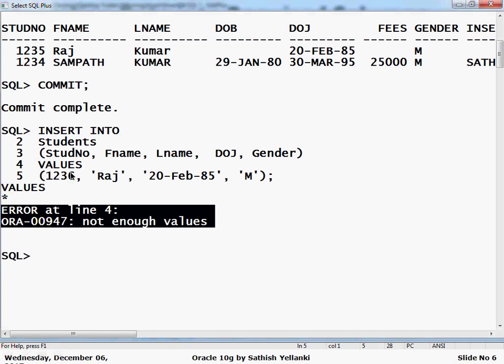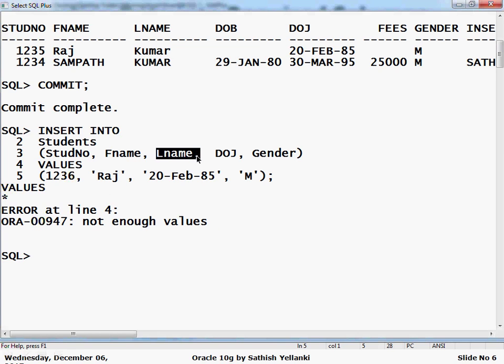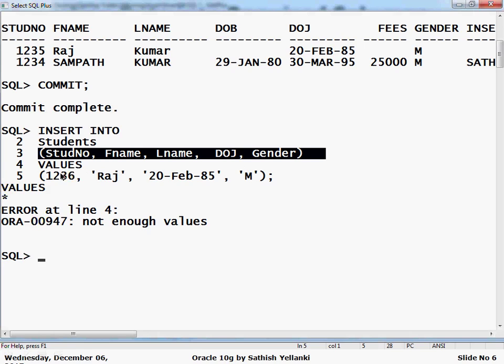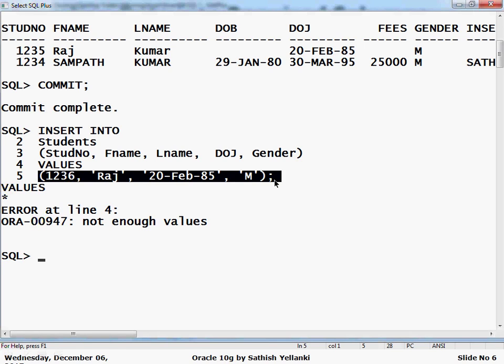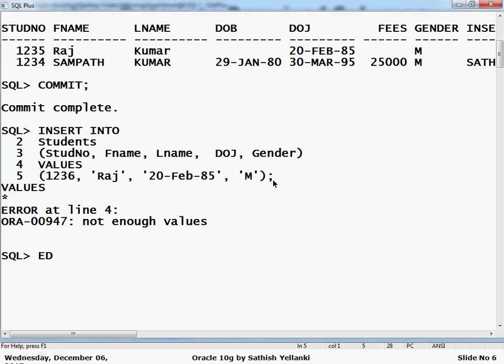Say like, you got this error and you're asking one of your friends, and he says to keep that last name. Then you're saying that I don't have a last name. Then he says, no, if you keep that last name, then this error will not come. You're asking him why that error is coming. He says, you did not give the value. This is not the correct thing to discuss. The correct thing is, I specified my structure is 5 columns. I'm giving my values as 4 columns. That's a technical discussion. You know that once, you don't need to put yourself onto that again.